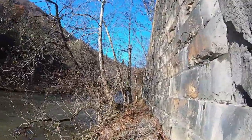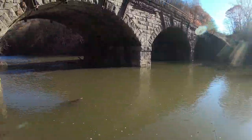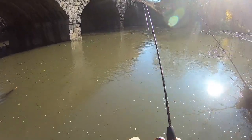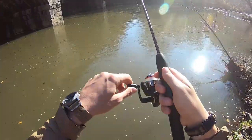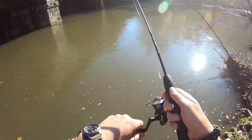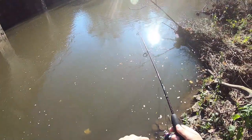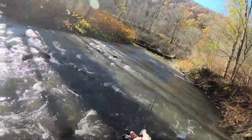Love that Kanye feller. So we just got under another nice stone masonry bridge for a railroad. Really excellent looking bridge. The water looks really deep out here and extremely promising for trout. The sun's out, it's warming the water up. The water's still a little cloudy, sort of a green cloudy-ish color, but at least it's not brown murky, which is good. Just doing a little safe crossing here.